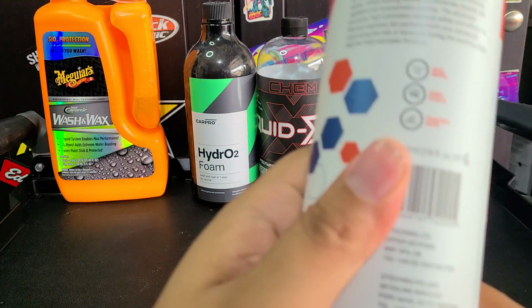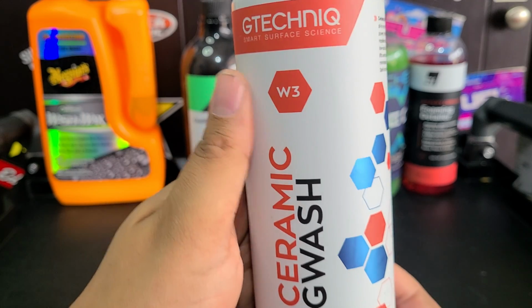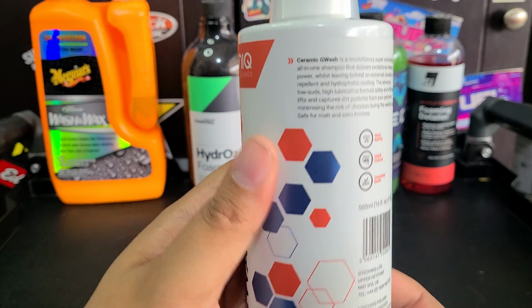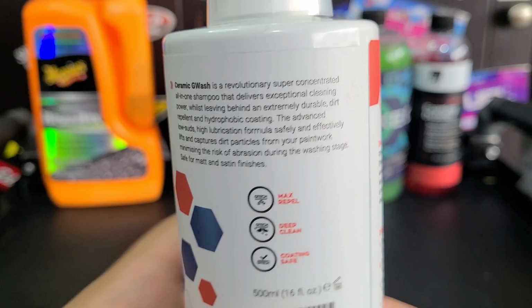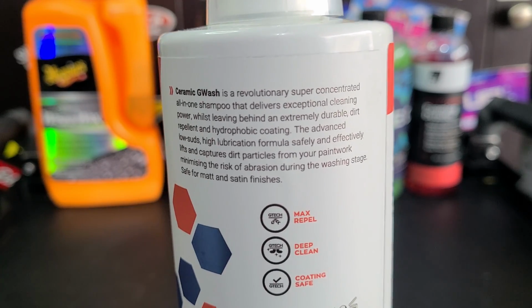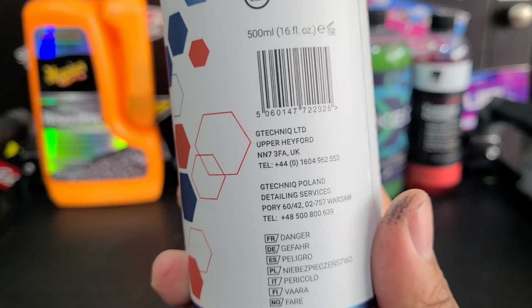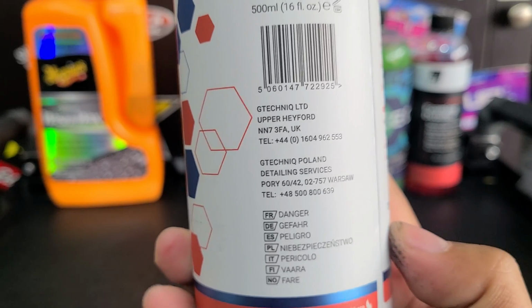So just look at the product here. I do like how they rebranded. I like their new branding a lot, their labels. Here's the description here, revolutionary. I mean, it's not really revolutionary, it has been done before, but you know, this should look good. Some info here. I got a stain on my finger from another product I was testing.